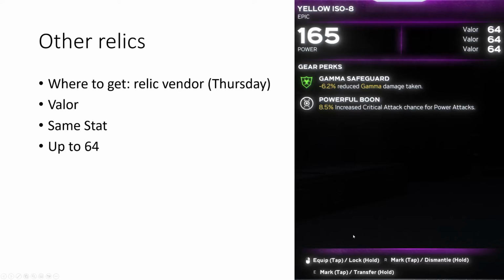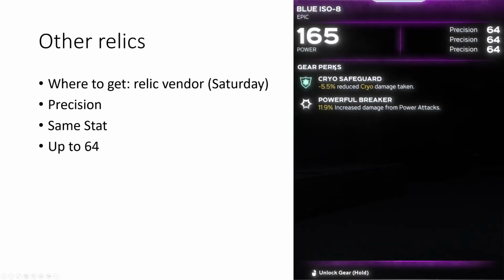You can get it for, I think, everyone except Jane, Panther, and Kate. So you probably want two of these relics for every character you have. I mean, this powerful boon is insanely good, and it upgrades perfectly. 64, 64, 64 Valor. I think the relic vendor on Thursday sells this piece, so definitely pick them up. And there's also a precision relic as an option. It has that awesome powerful breaker, and it upgrades perfectly, and they sell this every Saturday.